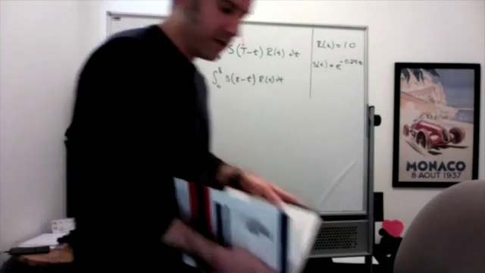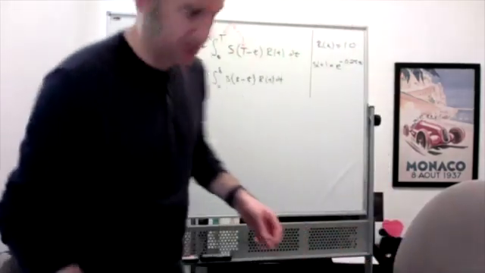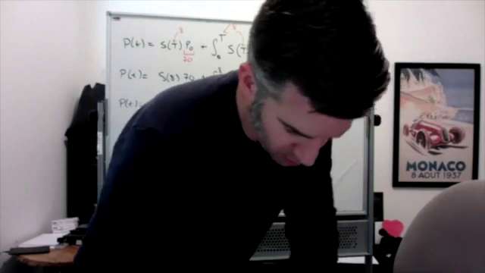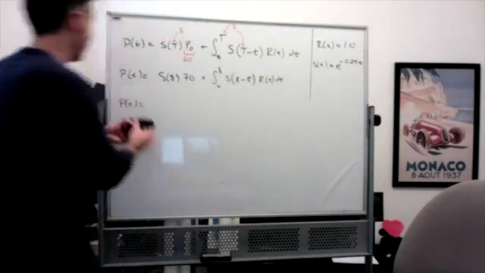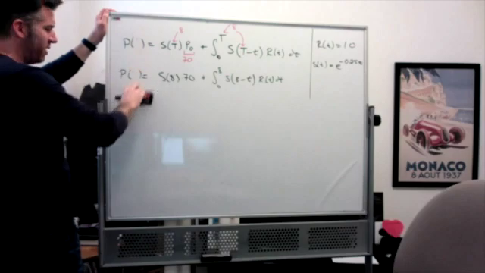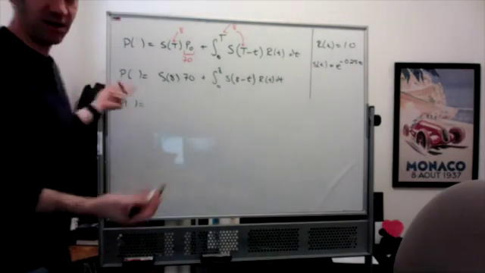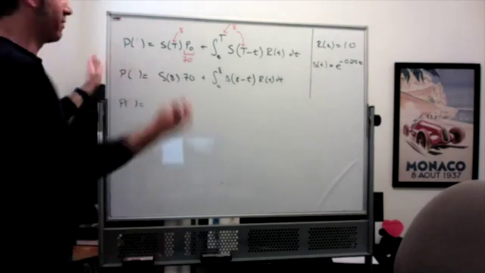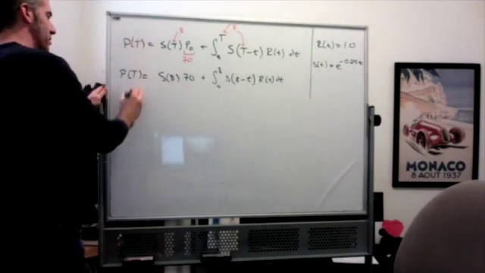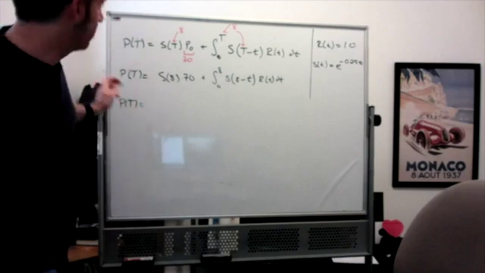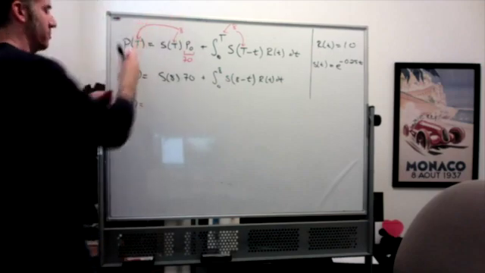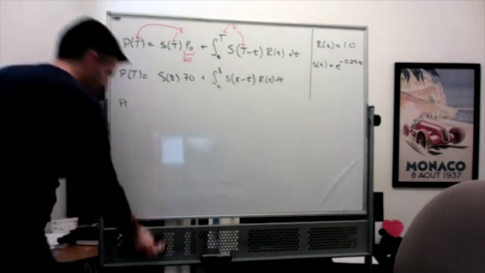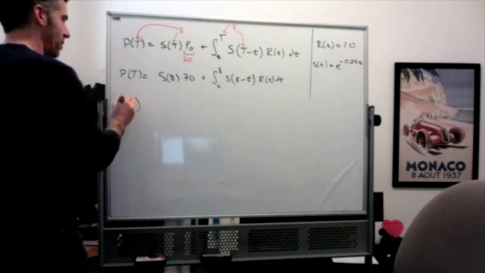Ah, that's okay. Yeah, I did make a small mistake. It's not a huge mistake, but this should be P of capital T here. I was thinking, I know I'm supposed to be calculating how much stuff I have at time equals 8, but I'm not seeing where I'd plug in 8 over here, because it should be P of capital T, which is P of 8. Sorry about that. So we're getting population at time 8.